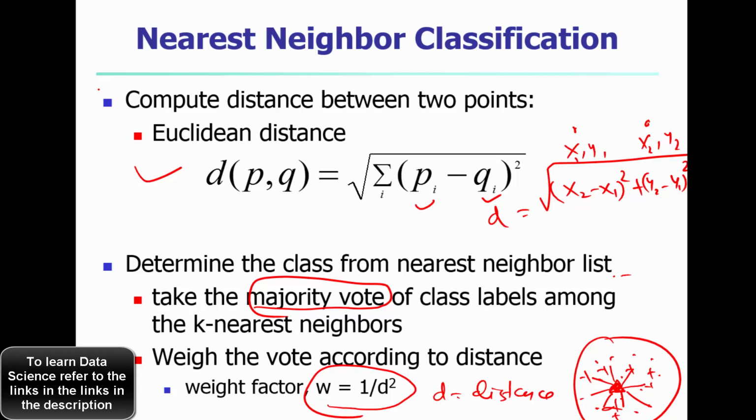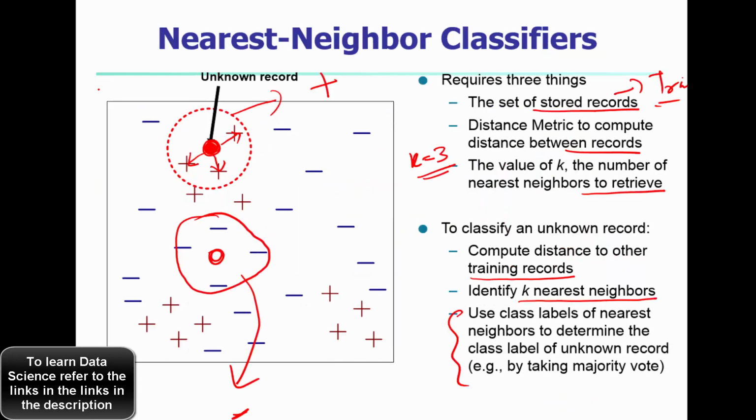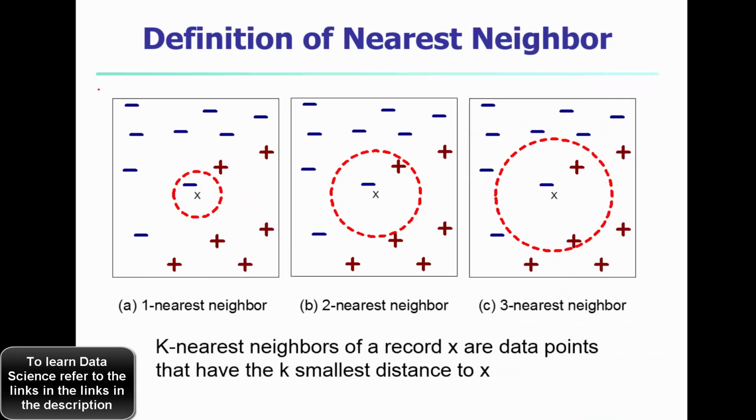The data point that is closest to the new data should be given more weight. Like in the previous example, here there are three training data points, right? There's a minus, this one, and this one, but this negative has a greater weight, or should have a greater weight, than these two positives, because they are farther from the data point x. So that's a better way of calculating a majority count.